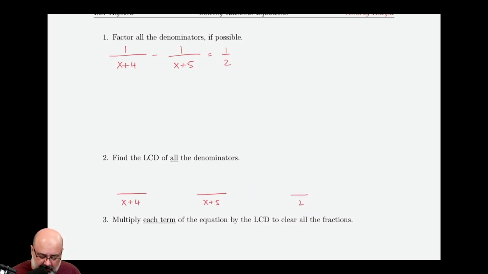So how do we cancel out an x plus 4? With an x plus 4. So we need an x plus 4 in the numerator of each of these fractions. Next, I move on to x plus 5. How do I cancel an x plus 5? With an x plus 5. So we introduce an x plus 5 in all the numerators for the LCD. And then lastly, how do we cancel out a 2? With a 2. So from this, hopefully we can see that the LCD is 2 times x plus 4 times x plus 5.